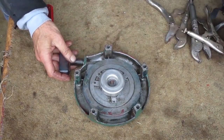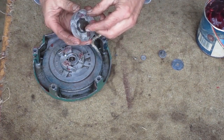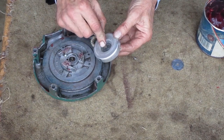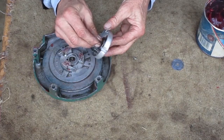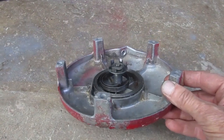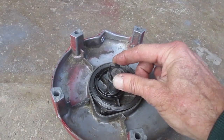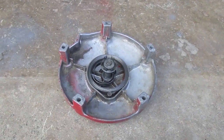So here you can see how it works. Remember that spring steel clutch part's gripping on the inside of this cup. And that spring steel clutch is screwed to the housing with that one screw so it doesn't move. Here's a different starter that has the rope pulley removed, but all the washers are in there as they should be. And you can see how that spring steel clutch is screwed down and can't move. The rope pulley and the cup that holds the fingers rotate around that post.